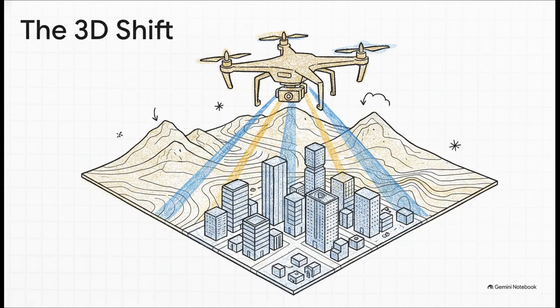This 3D shift is moving incredibly fast. With drones exploding in popularity recently, we are now seamlessly fusing 2D and 3D data. We're integrating satellite feeds, aerial photography, and terrestrial LiDAR scanning all into one place. This means organizations can manage hidden subsurface assets and massive architectural projects within fully immersive, interactive environments. It is a total game changer for how we simulate reality.